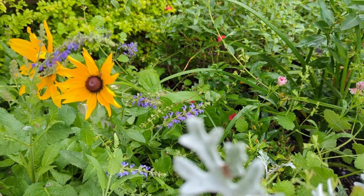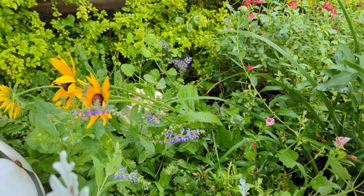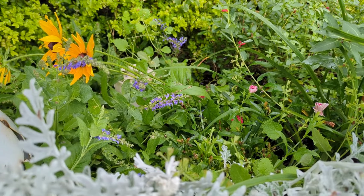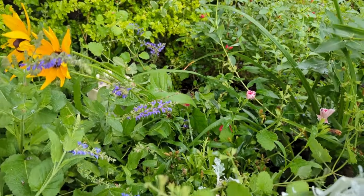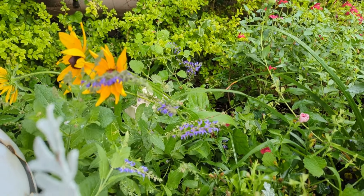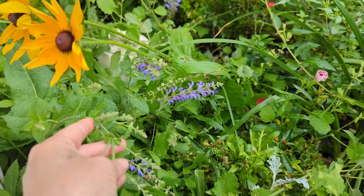It's done with its first flush of blooms, and actually, it's getting ready for its second flush. Last year I did a video on how to prune back your May Night Salvia after it's done blooming for the first time in the spring, and then you get a second flush that's just spectacular. However, this year I don't know if I have it in me to do that pruning, and it's already gumming up with that second flush, so I'm kind of too late to do it anyway, to be honest. So I'm just gonna go with the flow.